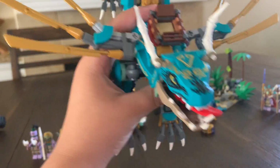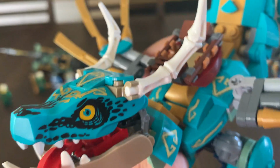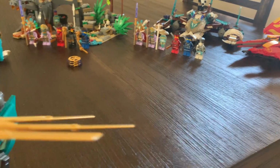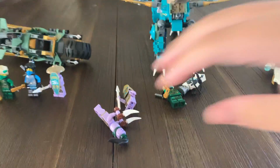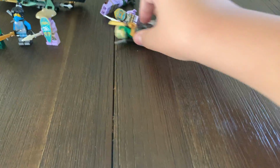Little wings, the eyes. Yep, here's the seat where you could put Lloyd. The legs, one more leg, and this is its tail. You do a tail whip. You could do a dragon tail whipping like this. Oops. Like this. Yep. I'll just leave this here.